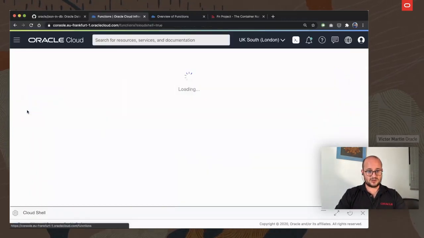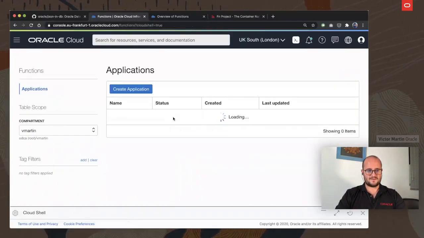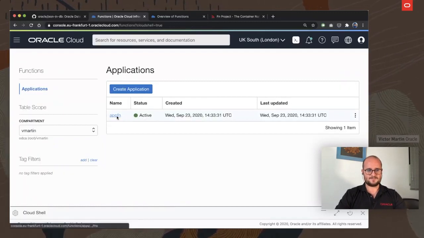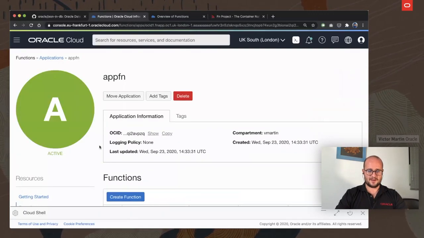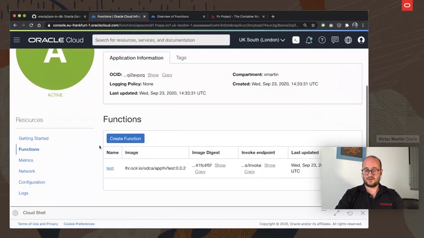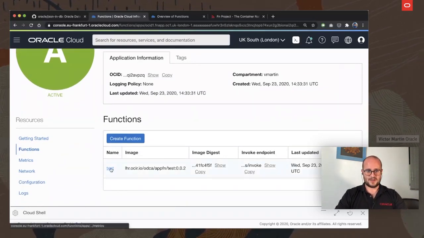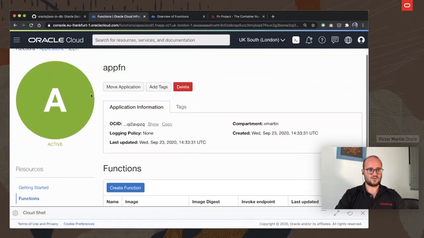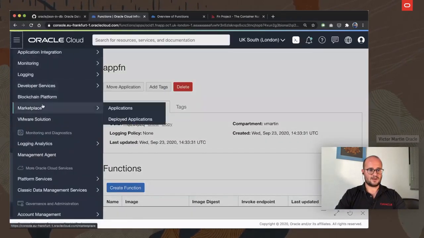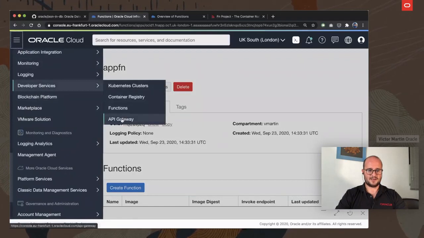If we go to functions, we will see we have our app.fn. If we go to app.fn, we will see that we have our function because we deployed it. So that's brilliant. Now, it's time to come back to our developer service API gateway.